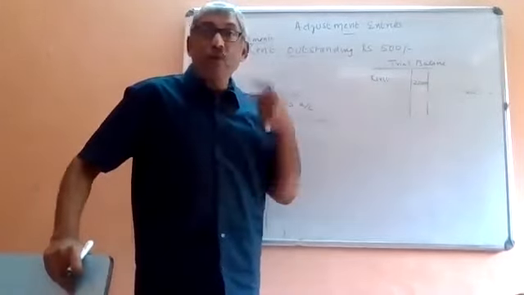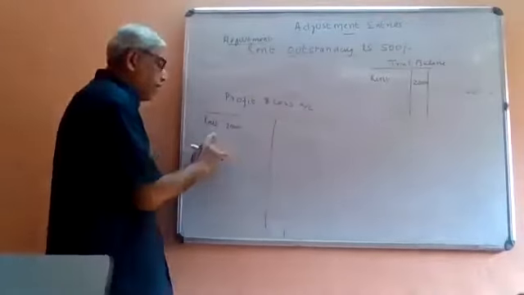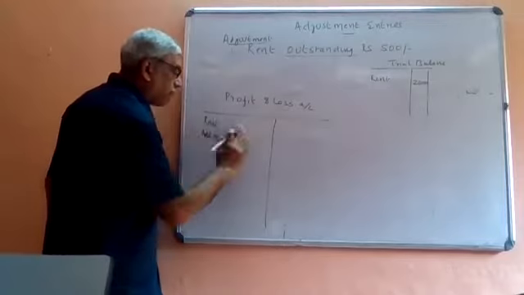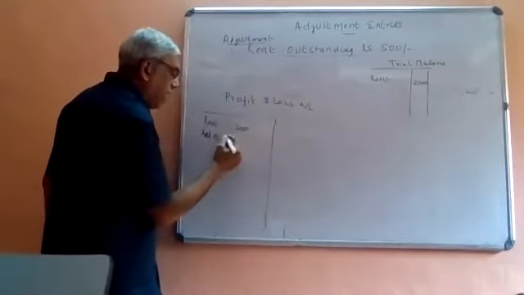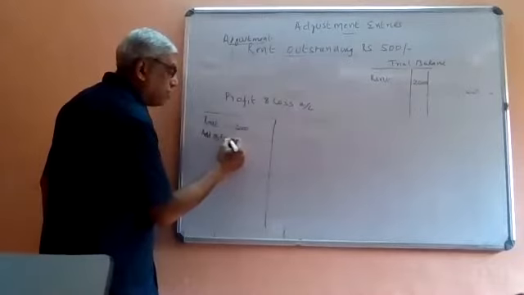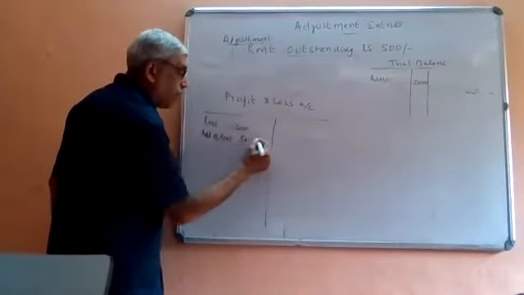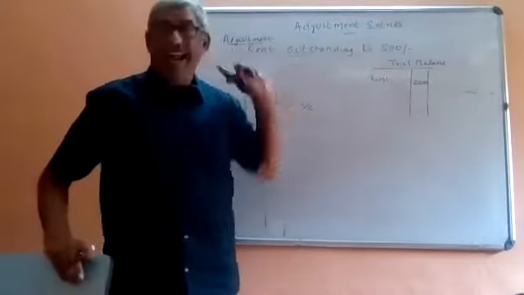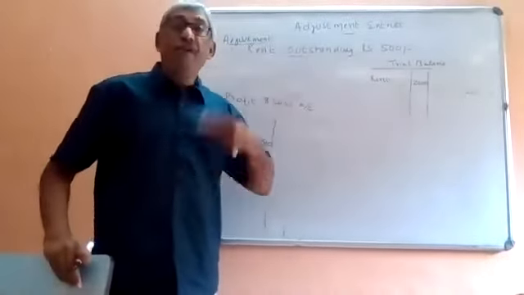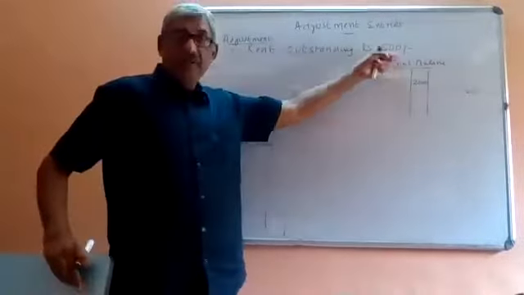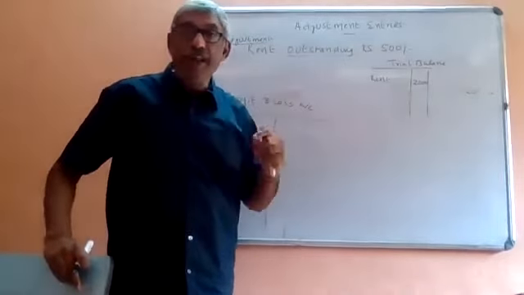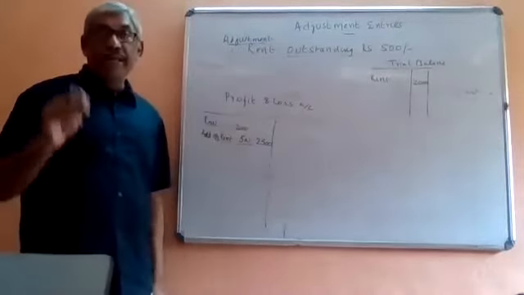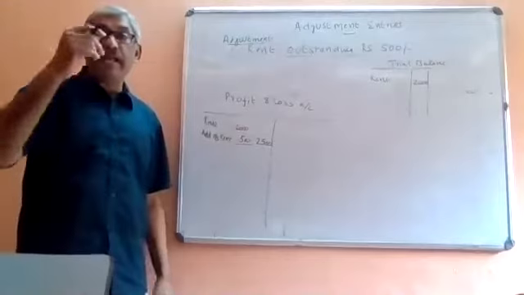So that means now your new rent will become rent 2000, you will add outstanding rent. So you will write add outstanding rent. And how much is the outstanding rent? 500 rupees. So the total rent will become 2500. See, 2000 you have paid, but you have not paid 500 rupees. It is outstanding. So in the profit and loss account, you will add outstanding rent with the rent.